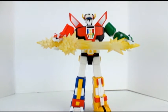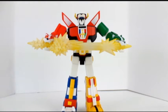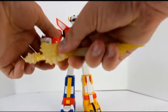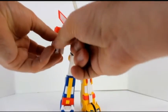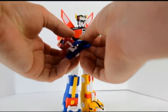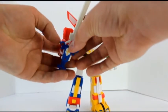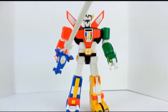So far, I really like how this looks. It really adds more of a good motif to it, as well as giving a great effect for fans of the show who grew up loving Voltron when he formed his Blazing Sword. Now, we take that out, and you'll see what I talk about when I actually show you the real sword. This right here, it cannot go in like so unless you have it at the tip right here. It can't be the straight edge sword. No, it can only be this way, which is weird considering on the package they had it at a way where people could access it a lot easier.